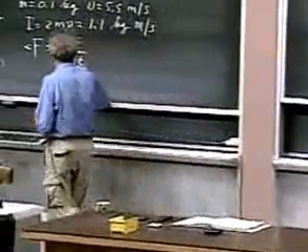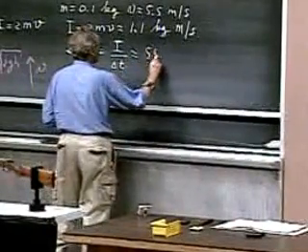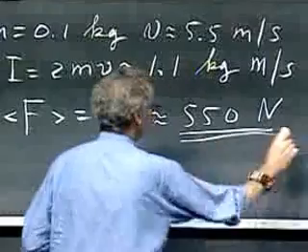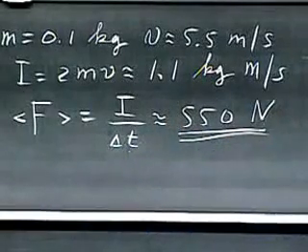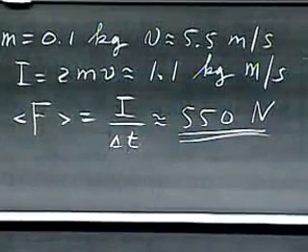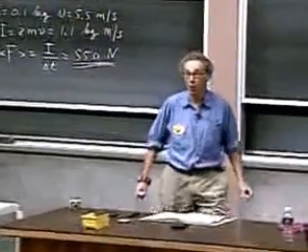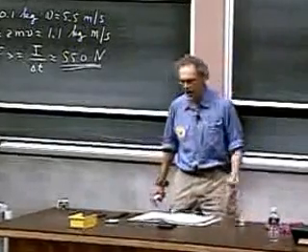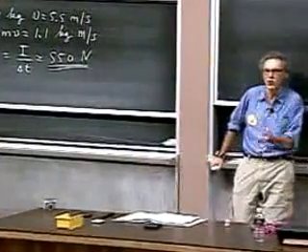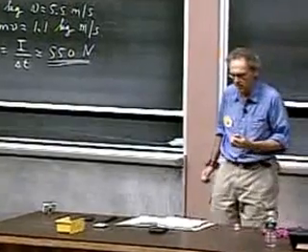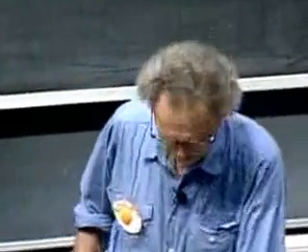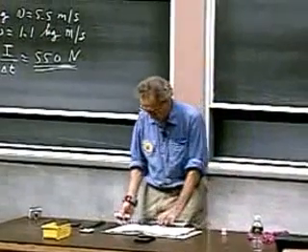It's hard to believe that in 2 milliseconds, the entire collision occurs. And so if you substitute in here now 2 milliseconds, then you get for the average force 550 newtons. Just imagine, this ball has a mass of 0.1 kilogram. The weight is 1 newton. And during the impact, it weighs 550 times more. What an incredible weight increase. And the average acceleration that it experiences during the impact is 550 times g. People play tennis, and they have speeds of hundreds of miles per hour. Speeds are way higher than we have here, 10 times higher. And so the weight increase is even more.